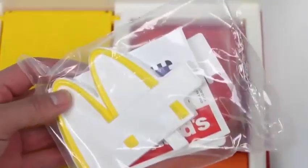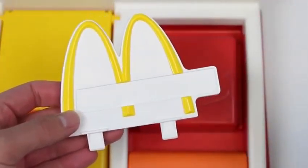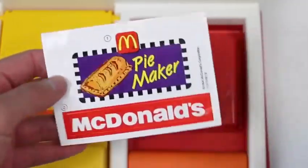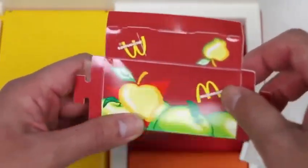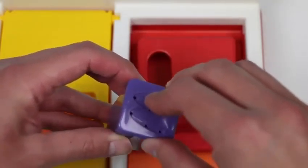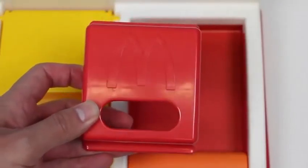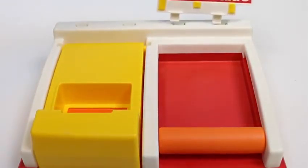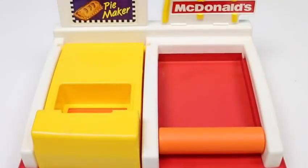Here are the instructions for the pie maker. The famous golden arches! We get some cool vintage McDonald's stickers. Here are some red pie boxes — I think these days the pies come in green boxes. Here's our pie maker sign, and we get this shaker that sort of looks like a trash can. We'll be putting some cinnamon sugar in here. Here is the crust cutter — we'll be using this very soon! Let's set up shop. We'll put the McDonald's sign there, our pie maker sign — I'm loving it!